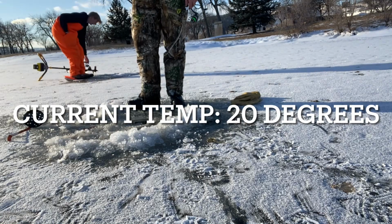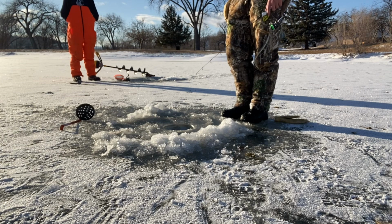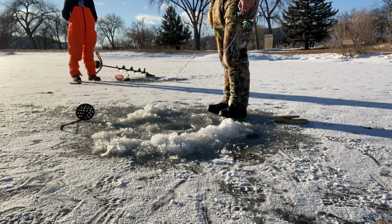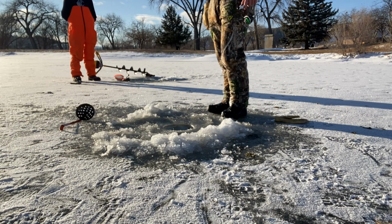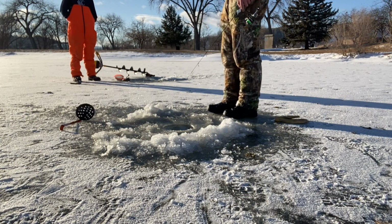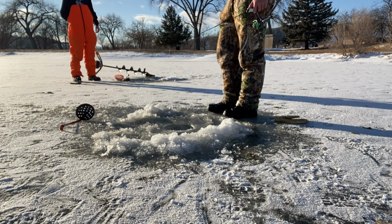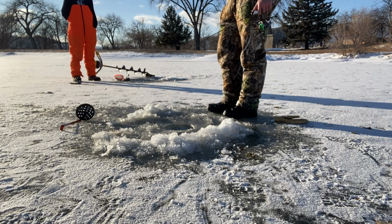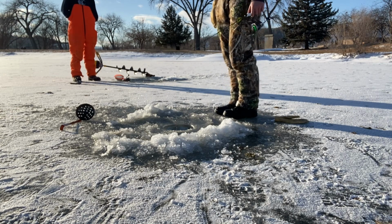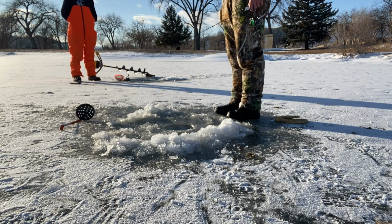Feels like it's 14. Gotten cold. I saw some dude upload a video about Memorial Pond. It was like 103 bass caught, 23 bluegill. It was like a 5-hour fishing clip, like fishing Memorial Pond. How do you even catch that many bass? I know it's stacked in here for bass. I don't stock it. Yeah, we do. Because the average there is like 2 pounds. Ooh. That's pretty good.